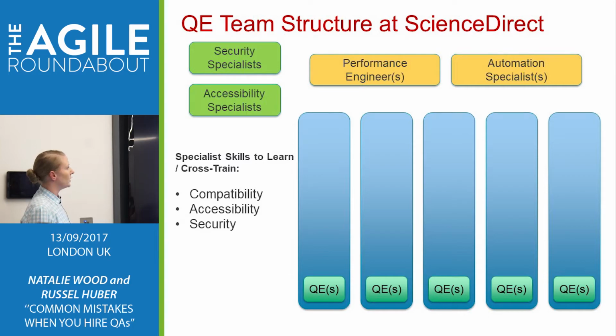We've tried a couple of models with this. We've tried a model where the quality engineers within the teams are assigned an automation specialist and they go to that individual. That worked really well from a pairing and upskilling point of view, but what it didn't allow for is any of the cross-team tasks to be done as well. And it also didn't allow for the automation specialist to be there at the beginning to think about other ways that we can automate things that perhaps these quality engineers at the bottom are not aware of.